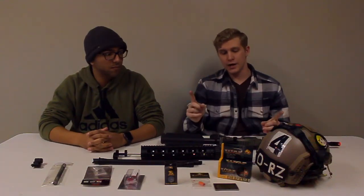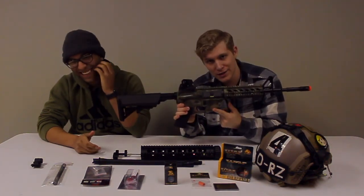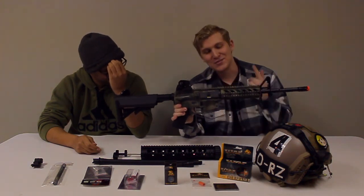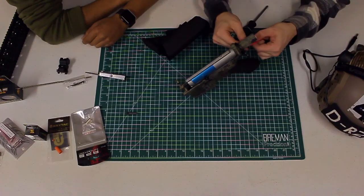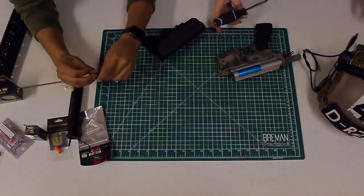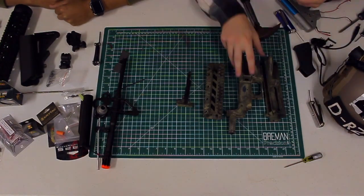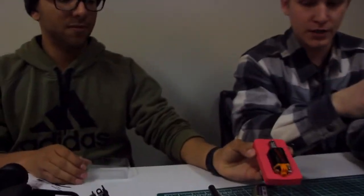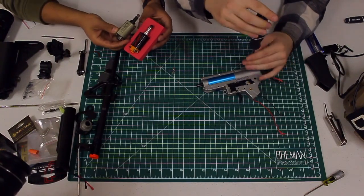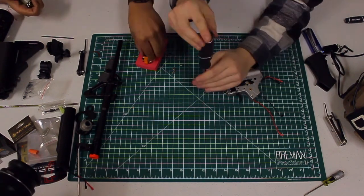But before we do that, I have to go through and strip all the paint that I put on this gun from the last video back down to black. Thank you, Carlos. So we're gonna go ahead and get started on that. Lonex A-2, that is nice and shiny. It's pretty nice compared to the original crappy one.